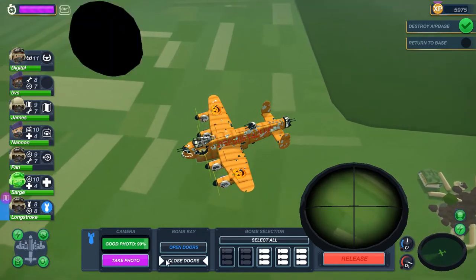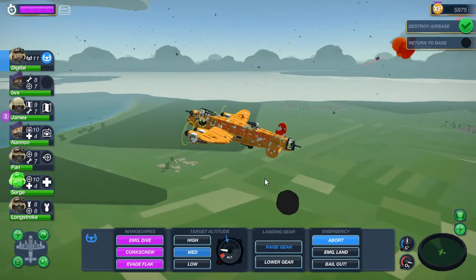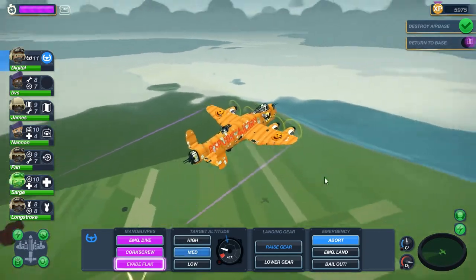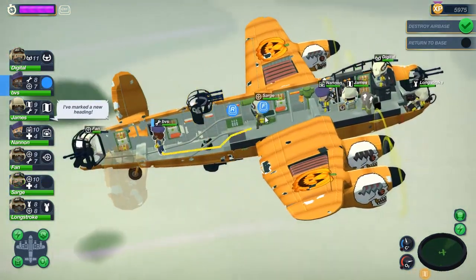Okay, bombing flak does not do anything. I mean, I figured as much, but then at the same time, we did bomb the radar stations. Now would be a lovely time for evade flak, by the way. Let me fight a spot on radar. Do some auto-attacking for me. Super Sarge, you should be getting out of there now.